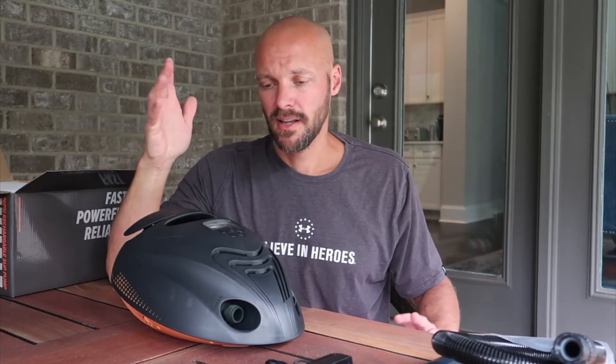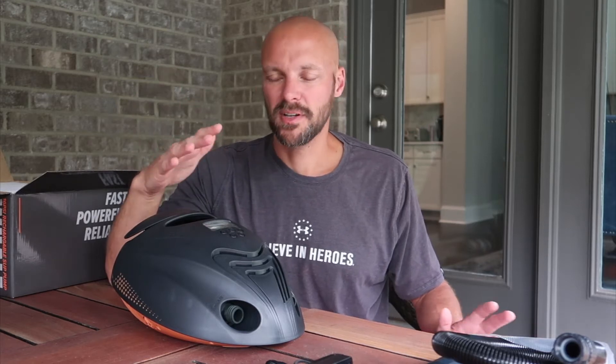The biggest benefit of the Whale is you can charge up the battery and take it with you anywhere. If you're doing some backwoods paddling down a river or heading to the beach, you don't have to worry about having access to power. A lot of people pump up their paddle boards to 12 to 15 PSI, and you might want to bring it along to add a few extra pounds and get a little bit more rigidness to your board.